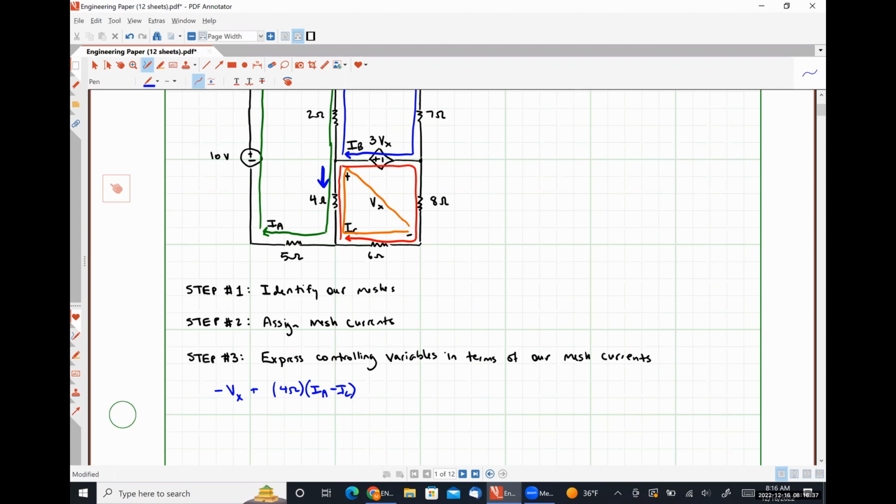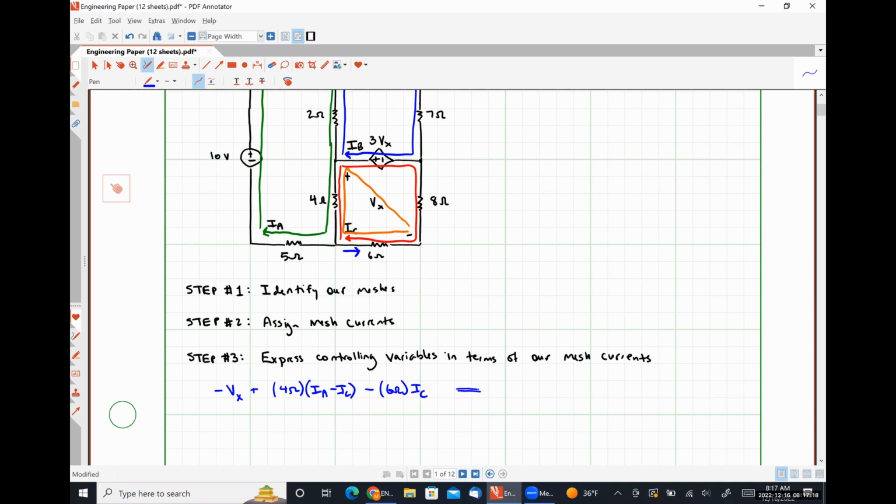So we're going to do something similar for the 6 ohm resistor. We want the total current flowing through the 6 ohm resistor in this direction. Anybody have any thoughts on how we might express that in terms of our mesh currents? Six times negative IC. Thank you, John. That's also correct. So I'm going to call this negative 6 ohms times our mesh current IC.